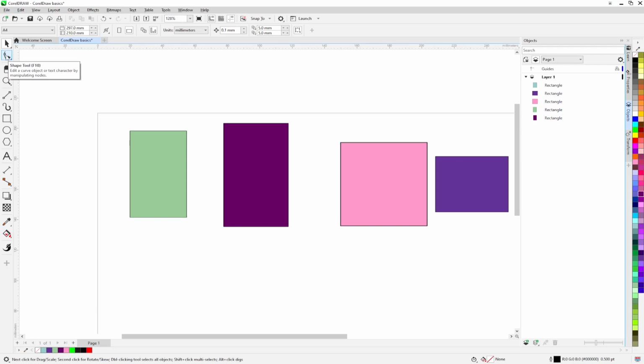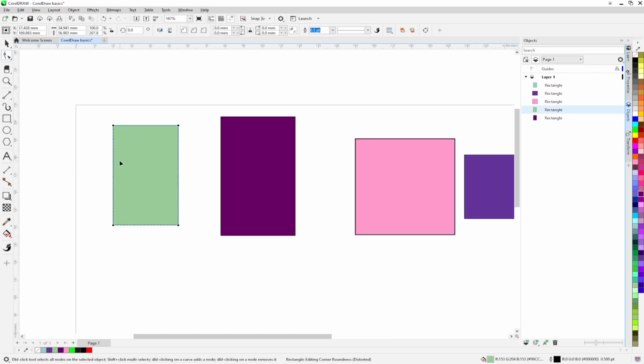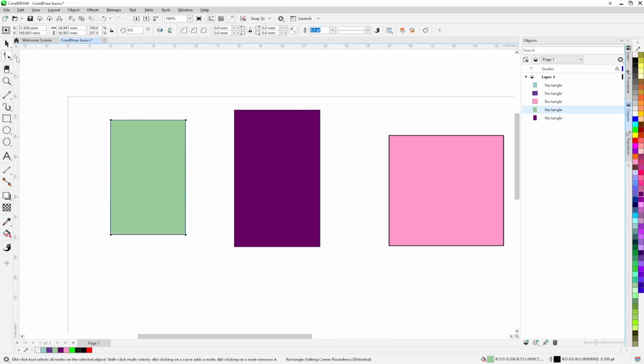So now what we have here are simple objects, like this rectangle, so we have a square. We cannot transform them too much, just by changing their width and height and rotation, or we can skew them.